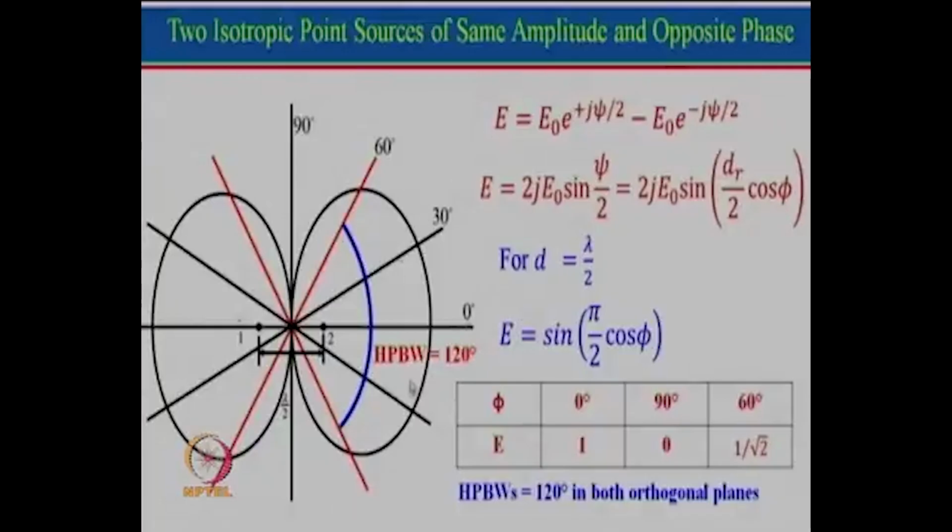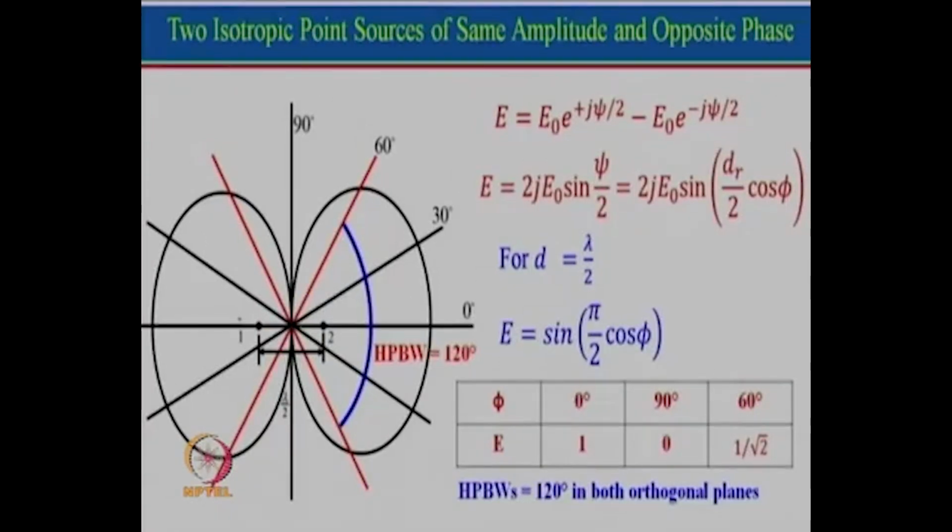And now we can actually see the half power beamwidth in this case is equal to 120 degree. Now in the previous case we had seen half power beamwidth was 60 degree. Over here we see the half power beamwidth is 120 degree. So that made people think why we cannot improve it, and this thought process only led to the increased directivity end fire array, which we will see later on.